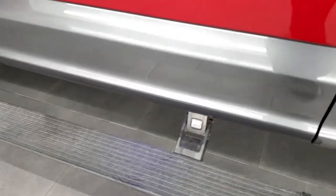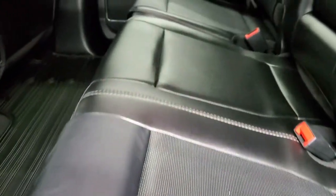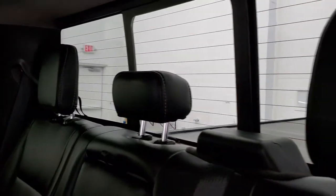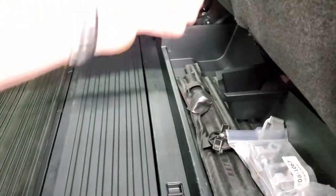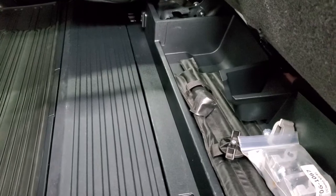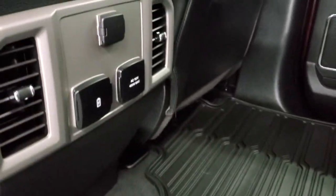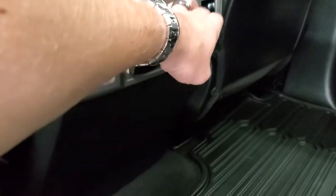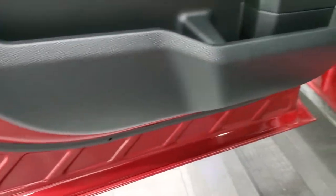Taking a quick look at the back seats — those are AMP Research step bars and they work nicely. The back seats are just as clean as the front seats, no rips or tears back here. It does have the LATCH child safety system for car seats. Power sliding rear window with built-in rear defrost. These seats do fold up for extra storage, and you also get a collapsible floor back here for a storage bin area. All-weather floor mats, a 115-volt 400-watt plug-in, two USBs, and a 12-volt power point. Child safety locks on the back doors, and the bottoms of the doors all look really good.